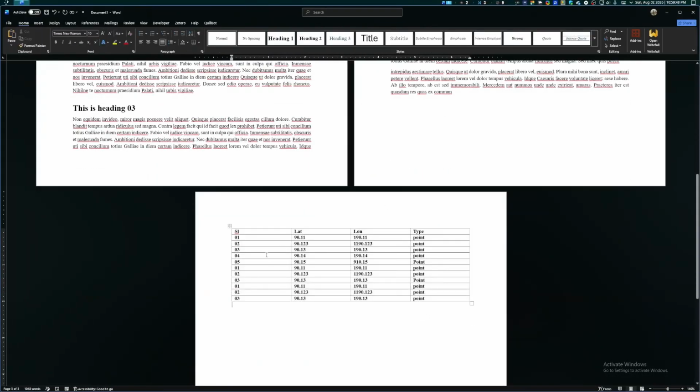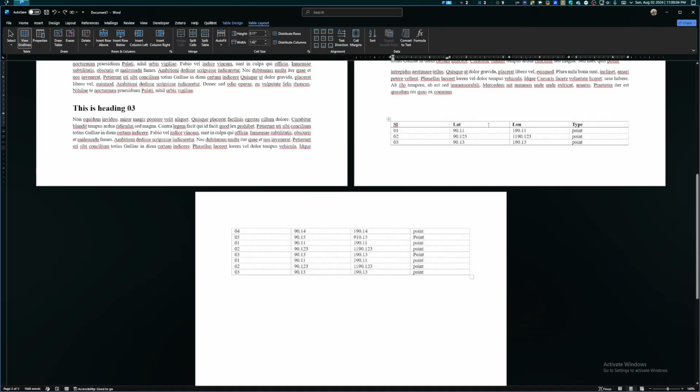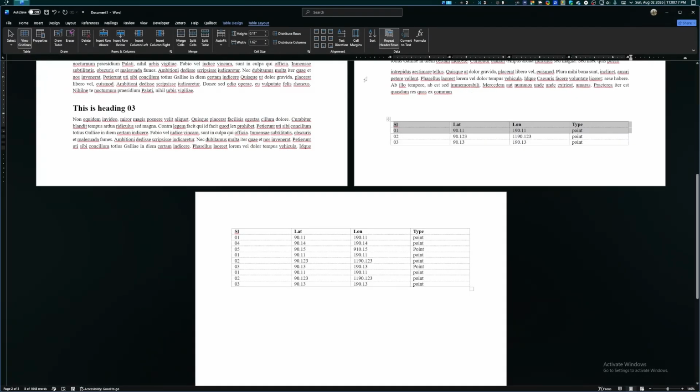What you can see is that I selected the whole table, and this option considered the whole table as a header, and I don't want that. I want just this row to be the header, or maybe these two rows. Then I will select these two rows and create the repeat header. In that case, these two rows will repeat themselves. Now you can see that both of these rows are repeated if the pages are multiplied.